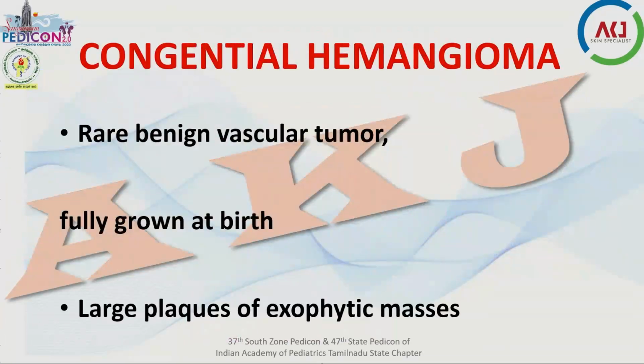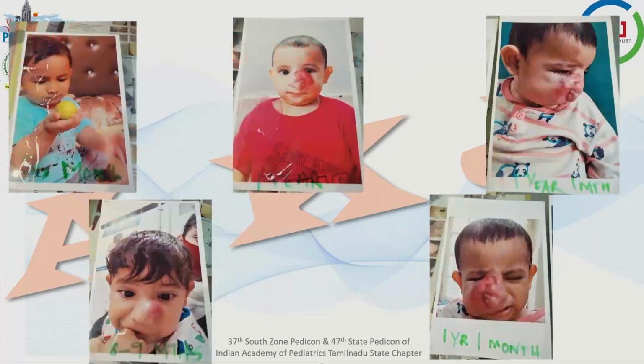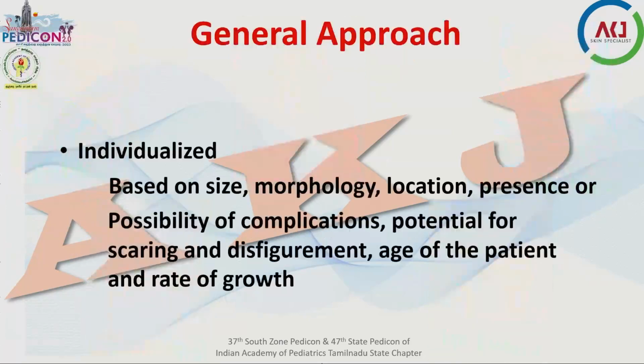Congenital hemangioma. This is one specific hemangioma which is very rare. I have not seen many CH in my clinical practice. And whatever hemangioma you see in your clinical practice will always be IH. It is not congenital hemangioma. It is a separate entity in which the hemangioma is present at birth, a full-grown tumor. A fully grown tumor is called a CH. It looks like this. What we see in clinical practice is nothing but IH.